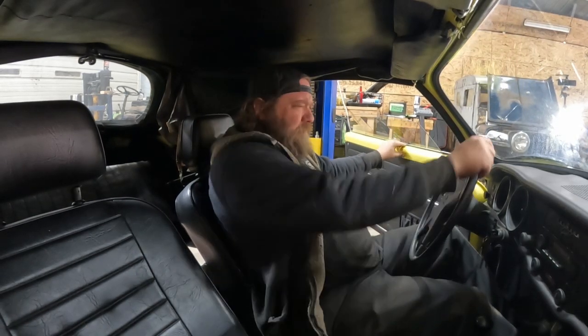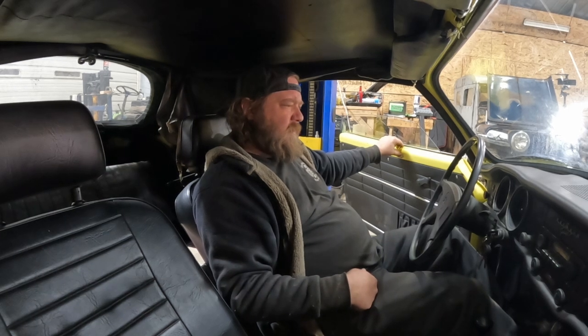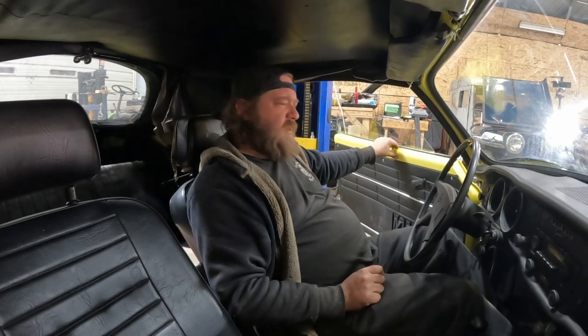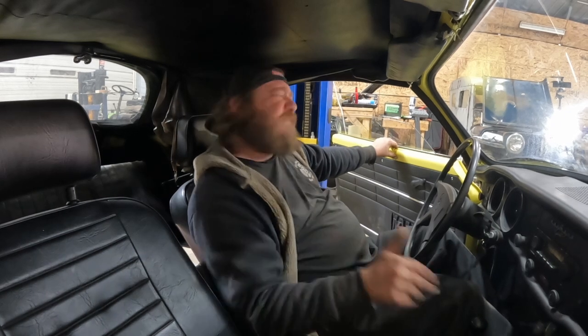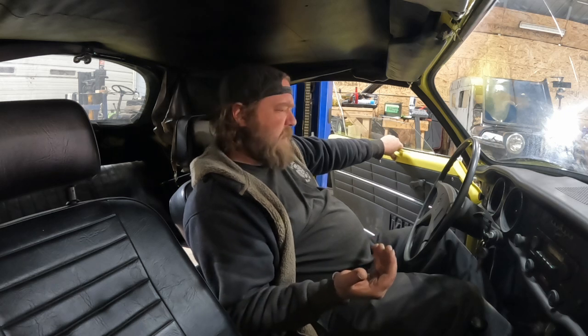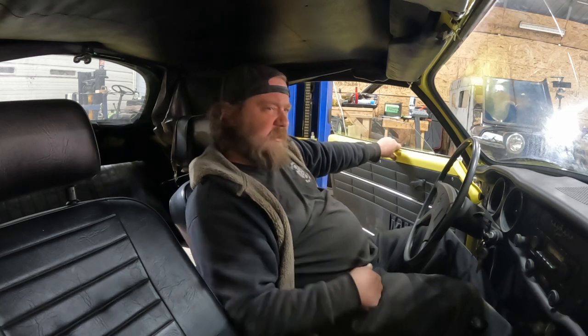Back in the shop. It cut out on me a couple times, and it sounds like it's gonna die right now. Yeah, I gotta see what's going on. I think it's that solenoid, but let me diagnose and check back. The good thing is it always refired. So that was the good news. The bad news is double footing, which, you know, not ideal. So I'll be back with updates. Let me take a look at this thing.